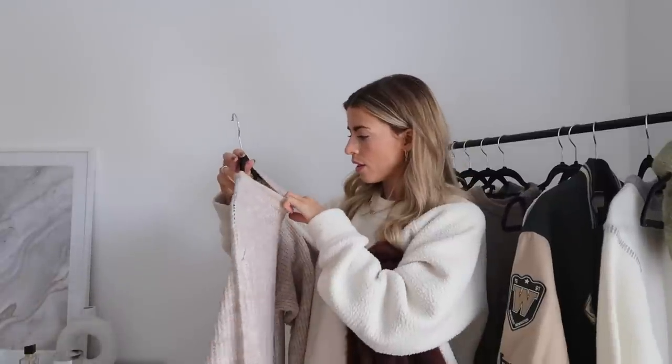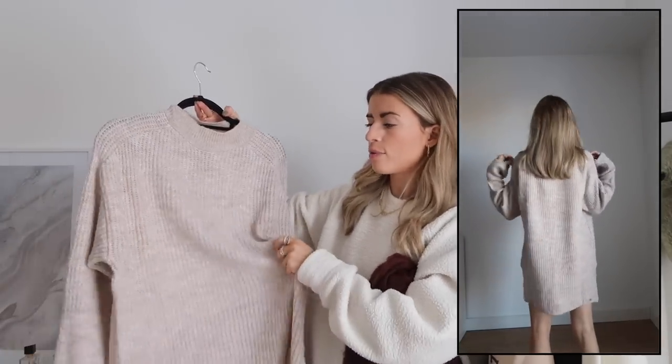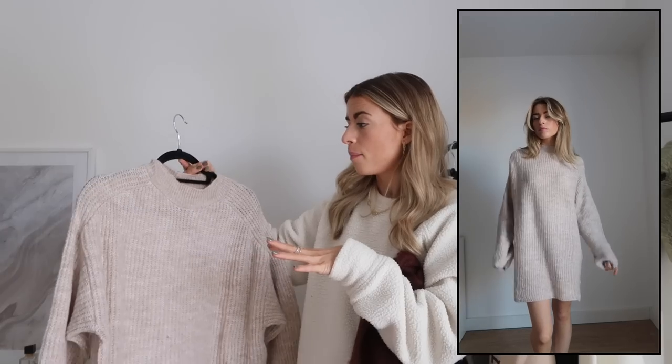The last thing from Pull & Bear is this knitted dress in this beigey oatmeal color. I got it in an extra small — it's kind of short and I'm five foot four, so you can gauge from that. Most people do tend to wear shorts underneath these anyway. It's very lightweight, a light knit, so you won't overheat, and it's quite loose. I thought it would look quite nice with some chunky tall boots or knee-high boots in winter, or you could wear tights. It's quite cute and quite affordable.